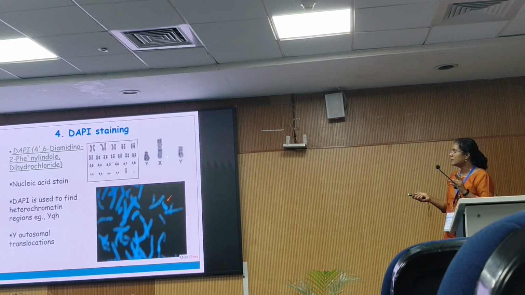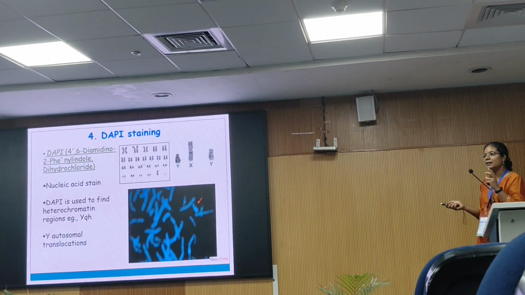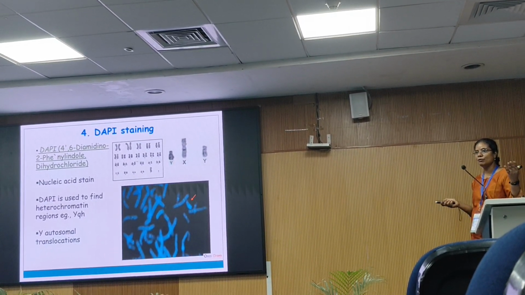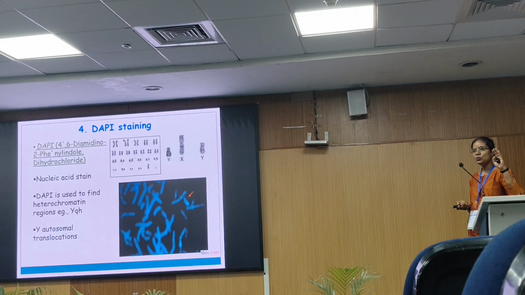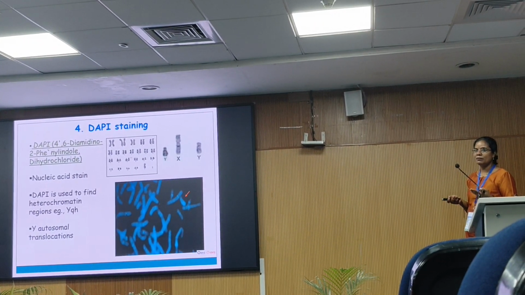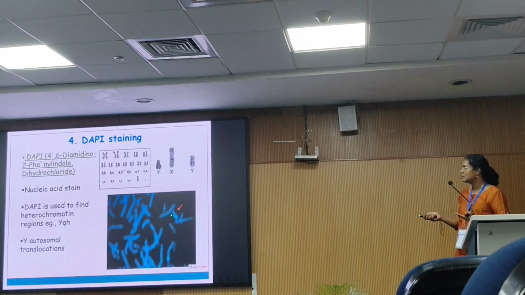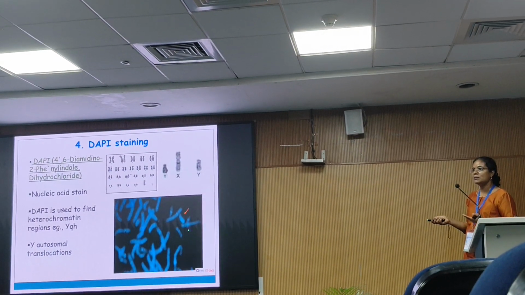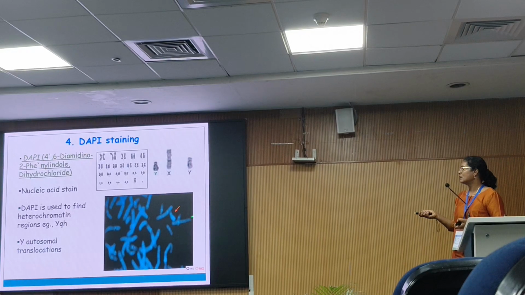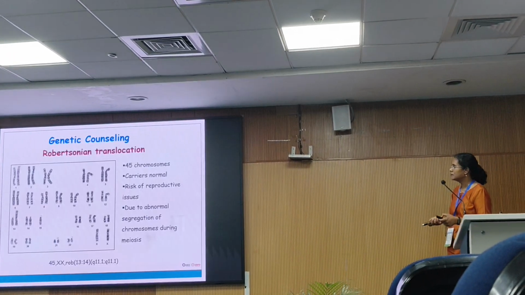And the other case here is, usually the Y size will be a little greater than chromosome 21. This is a big Y, but it can range up to chromosome 15, the bigger one. Usually in these cases we think that there will be a translocation or something which we will be suspecting. But here, when you do this simple staining, you can see a bulb-like structure, indicating that it is a heterochromatin region. So it is a normal polymorphic variant.